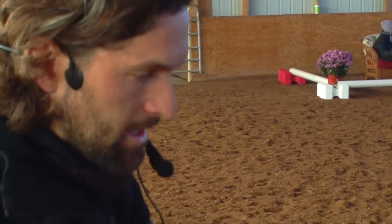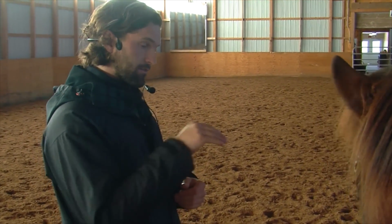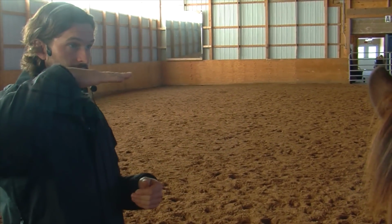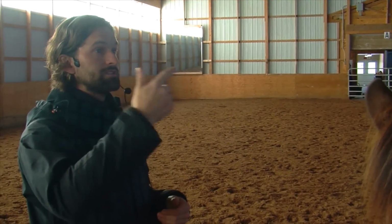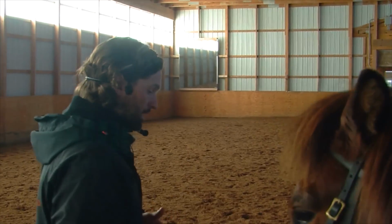But then, when I start to take the next step in Tolt training, I will run through the slow tempo, and I'm going to prepare him. Everything is exactly the same. You set him up, you prepare the Tolt, you ask for Tolt, and instead of slowing down again, or instead of keeping that, you speed up a little bit. Okay. So it's preparation, Tolt, faster, back to walk. Don't have to be fast, but every step you take has to be faster than the one before. Okay. Walk, get ready, slow tempo, faster, walk. Why?